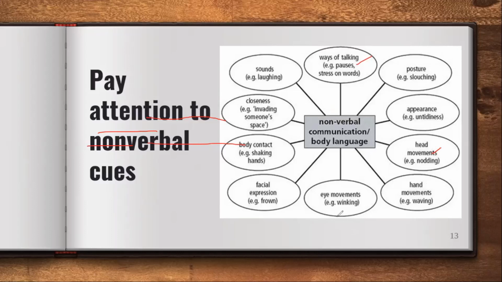Next, hand movements, eye movements or eye contact, di ba? So there are people na parang through eye contact, nakakapag-communicate na tayo. Parang sasabihin natin, tinginan pa lang, alam na natin ang ibig sabihin. Meron tayong type of friend na ganun, na kahit tinginan lang, alam niyo na agad ang ibig sabihin. Gets niyo na agad ang isa't isa. So that's a non-verbal signal. Next, facial expression. Facial expression is a big factor in non-verbal signals.